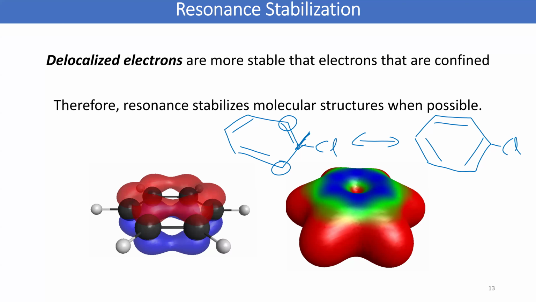All right. So what do we do with that? Well, first off, we can define delocalized electrons. I already kind of did, but basically any electrons that can participate in resonance that are either part of a pi bond that can move around or are a lone pair that's next to a pi bond, like we just saw with that carboxylic acid. In both of those cases, those electrons are delocalized because you can draw a different resonance structure.